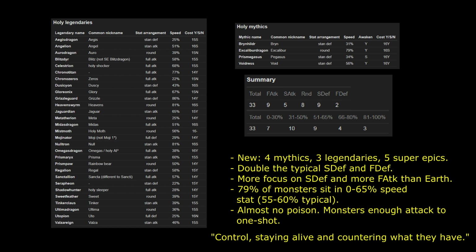Going into this first section, what we're looking at here is a big table. This includes all the new monsters that have come out in 2019. We're not going to include them in the themes that we're going to talk about in a second, but they're here now just for the stats of the element. So, as you can see, there are 4 new Mythics, 3 new Legendaries, and 5 Super Epics.